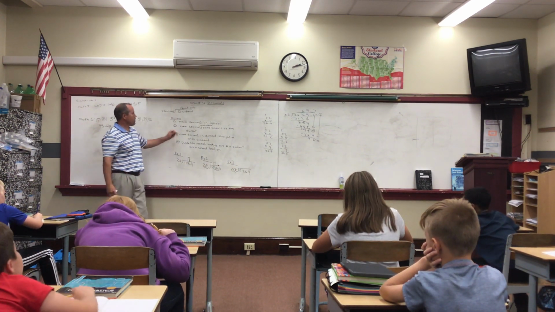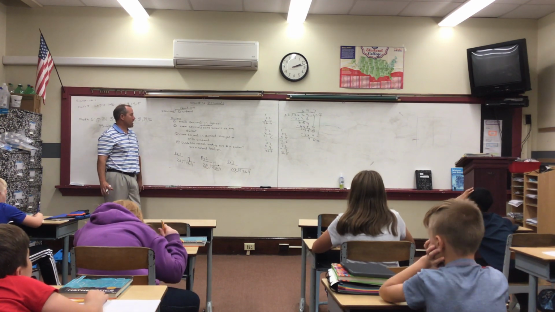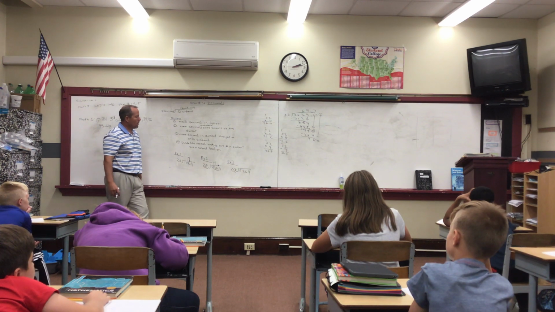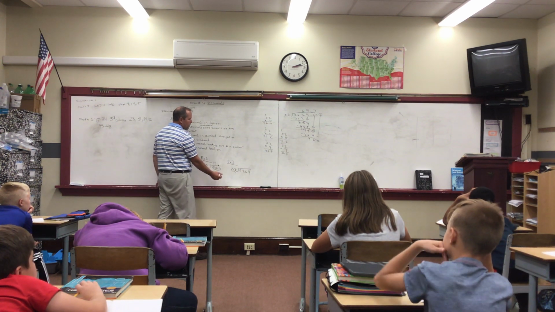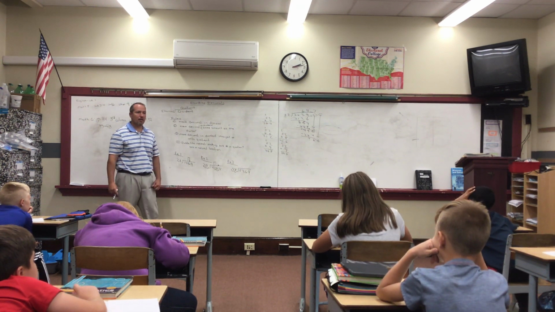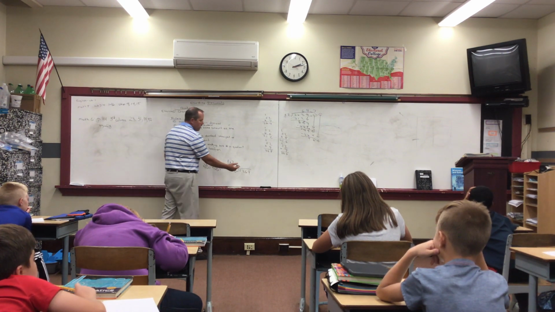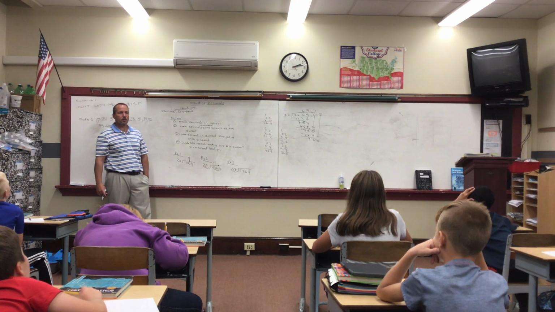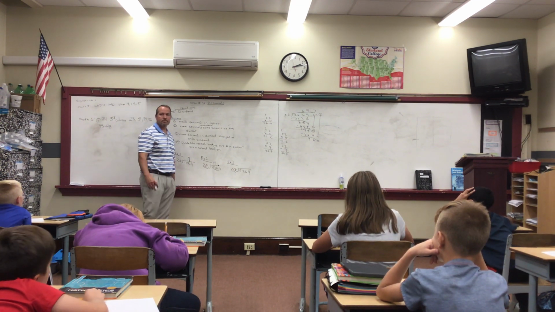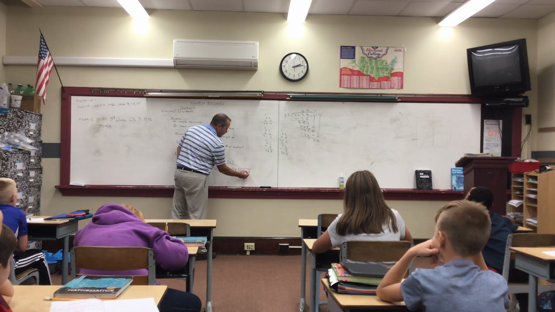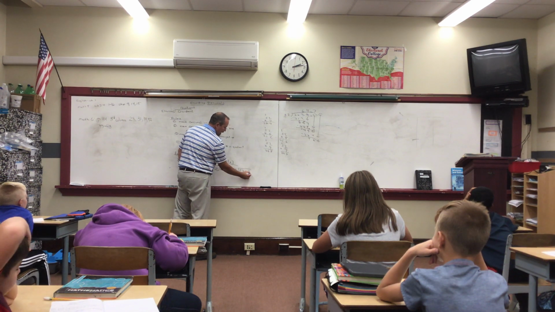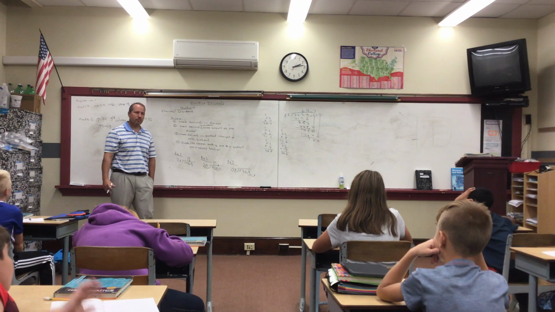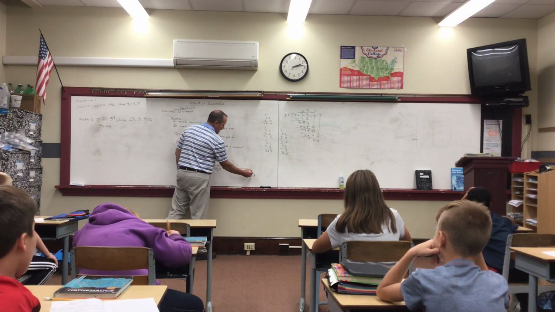Step 2, move the decimal in our dividend the same amount as the divisor. So if we move the decimal 2 places in our divisor, once again we need to move the decimal 2 places in our dividend. The problem is we only have one number. So then what do we need to do? Dakota? Add a 0. We're going to put 2 loops. 1 puts us behind the 9. 2 gives us an empty loop. That empty loop gets a 0.